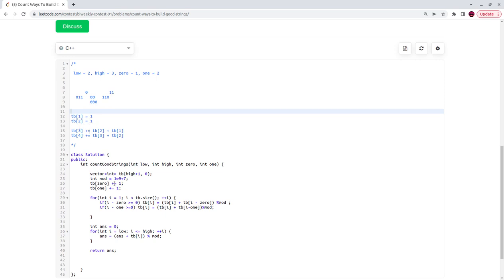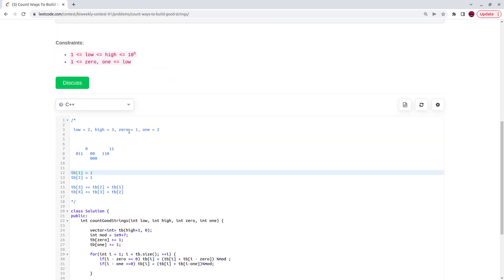Initially, we have a table of size high plus 1, and initially TB of 0 equals 1, because it's the length of 0.